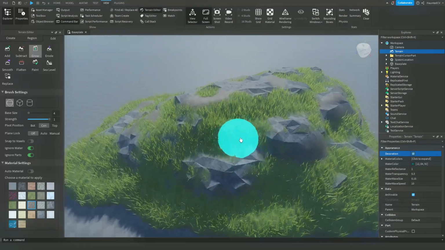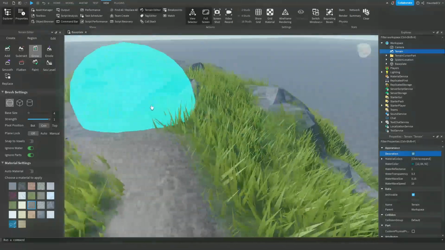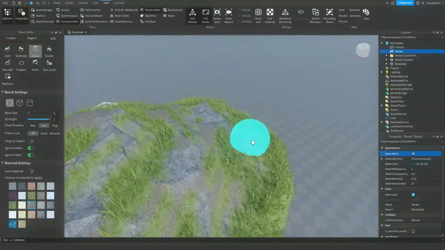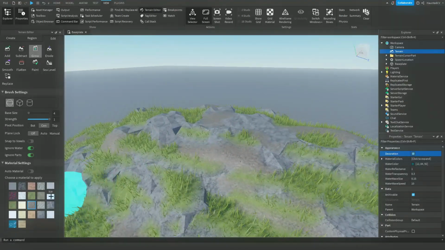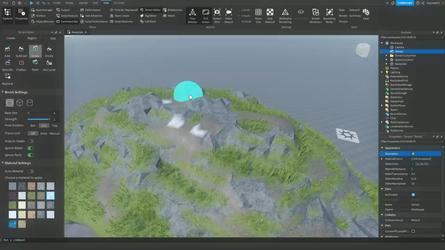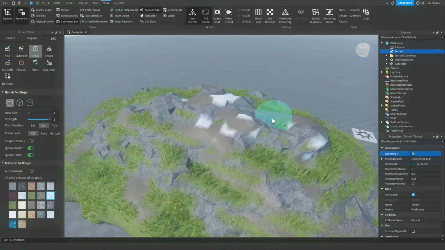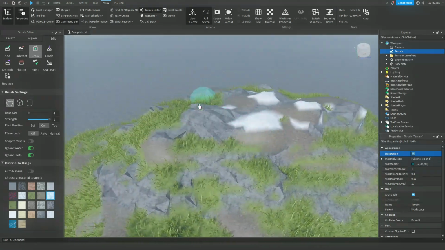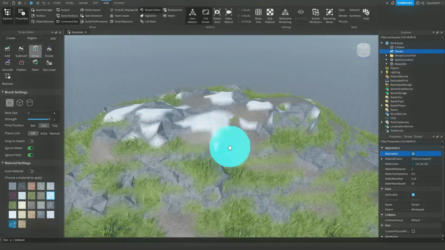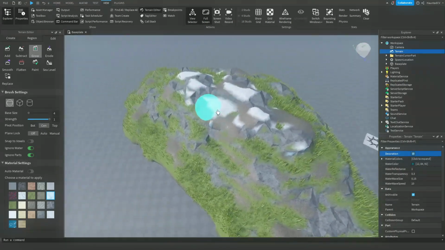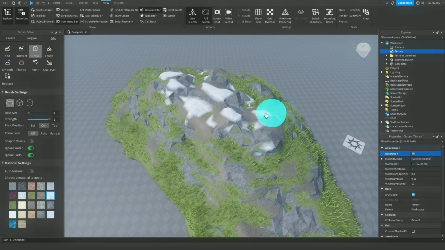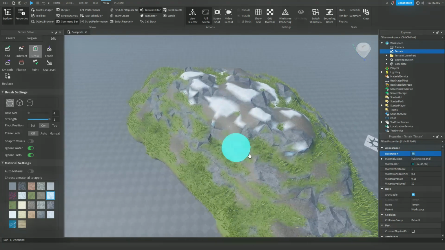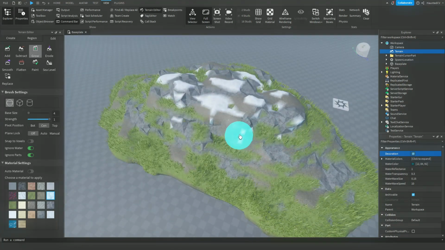If your mountain is really big, you can also add some ice to the top to give it a tall mountain visualization effect. So go to snow or ice, whichever one you prefer, and just paint a bit to the top. Nothing over the top really, just a small bit up here. There we go, like this. It's personal, whatever you do. This is how I like to do it myself. Some people might disagree.